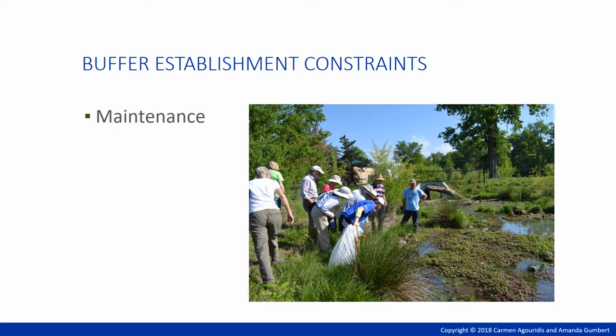Remember that all stream buffers, whether established through passive or active approaches, will need some level of maintenance. An individual or a specific group should be designated as the steward of the area. Check the stream buffer periodically for unwanted invasive plants and trash or debris that may have accumulated from storm events. Plan annual or semi-annual work days to prune or remove dead material as needed. Use this time to explore new plants that might have come in voluntarily and take pictures to document success or challenges.